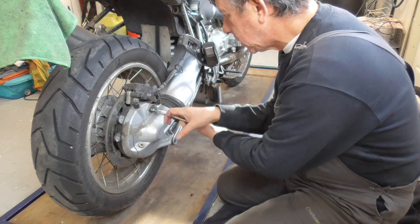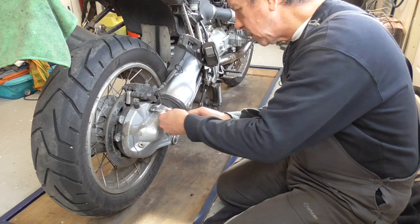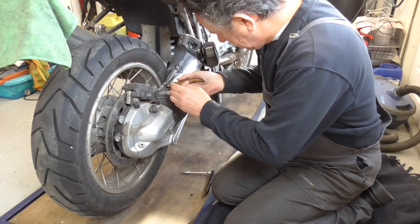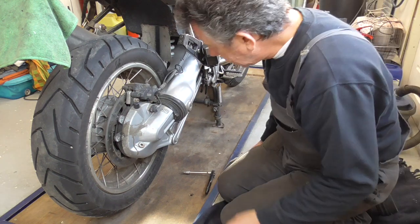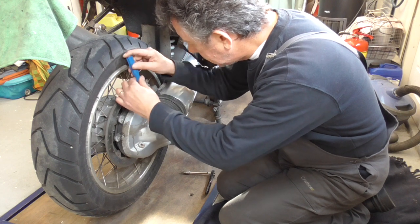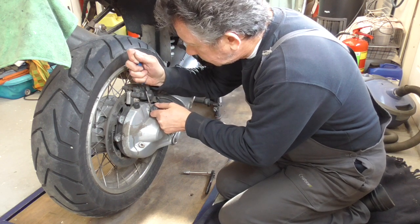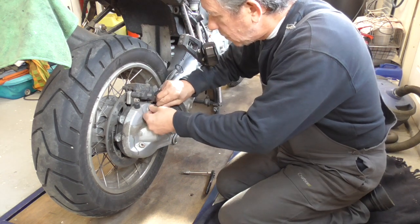Carefully wiggle the screwdriver and leave it. Just see that it comes. Hopefully you can wiggle it. Yes.